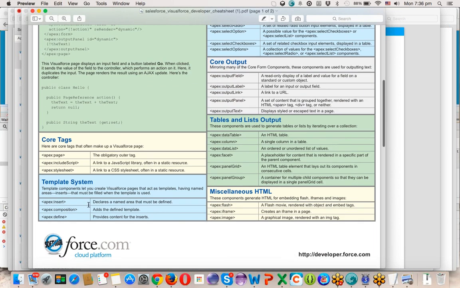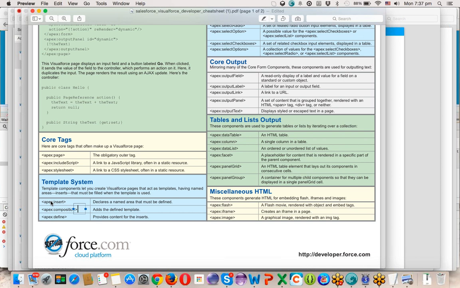Yeah, the template system. These are the composition tags, which provide content for inserts. These are the tags used for templates. The composition tag adds the define tag to the current page, because any template is defined in a separate page, and you are using that with the composition tag in another page.